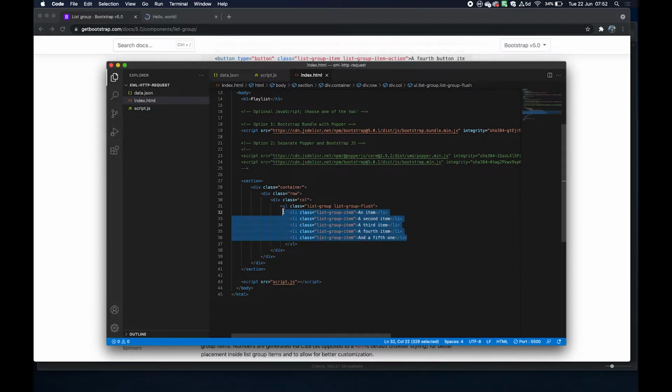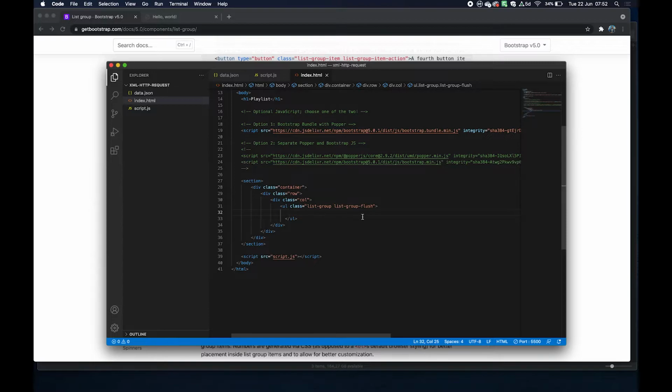We're going to delete all of the list tags because they're going to be inside our JavaScript. And then here we're going to add an ID. I'll call it playlist. This ID we're going to use in the JavaScript file.